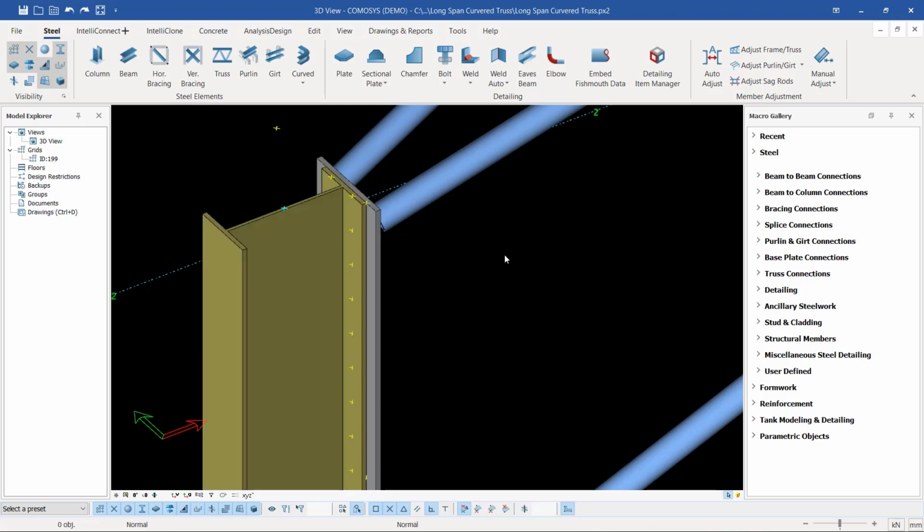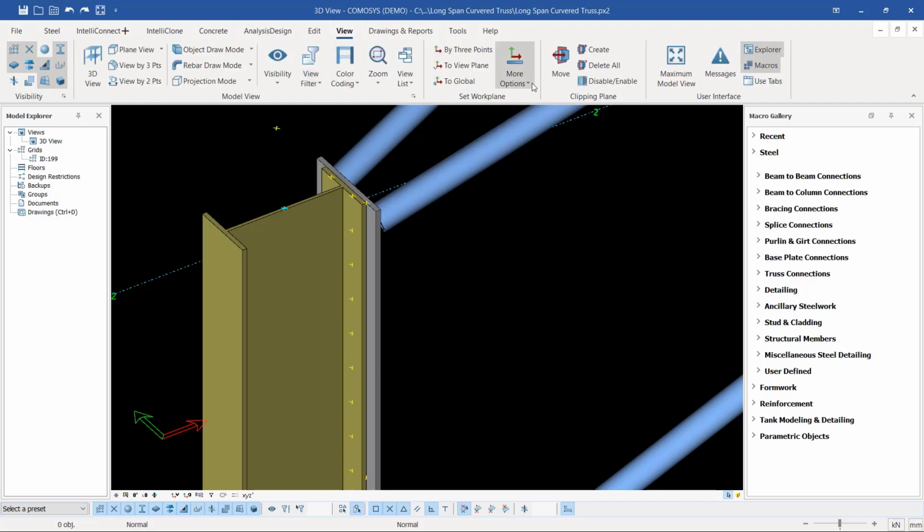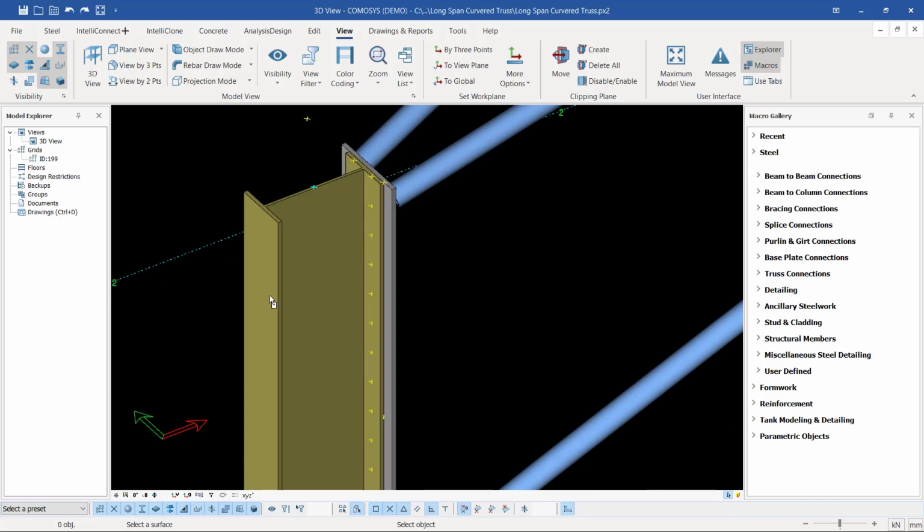The reason why it's giving us that information is because our XYZ axis is not in the right position. So we are going to shift or place our XYZ axis in the best position, so that we'll be able to place our bolts accurately without a headache. Now I'll come to view here. Under view, I'm going to pick on more options here. This drop down arrow here, if I click on that drop down arrow and pick to surface. You have a variety of options here, but let's pick the surface. So I'll place my XYZ plane on that surface there.